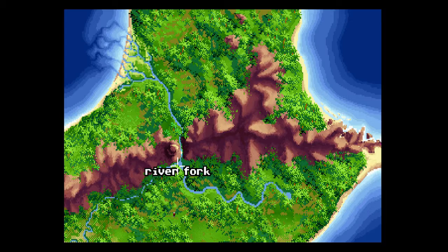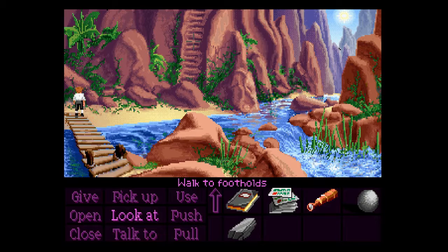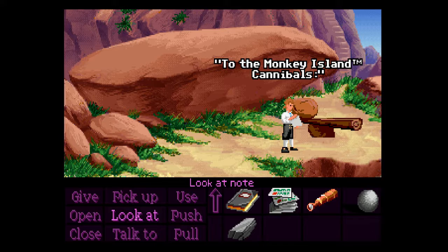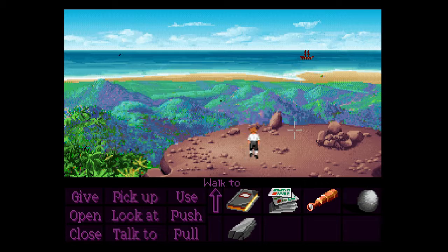Let's go back to the fork because we never went up. What are these footholds? Never explored it, so we'll go there. And then let's look at the note. It's the Monkey Island Cannibals. Please stop moving this. It's delicately balanced, Herman Tooth Rot. Let's just go all the way to the top. And then we got, oh, hi Herman. Are you gonna come talk to me?